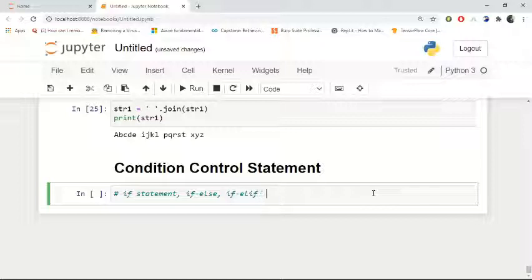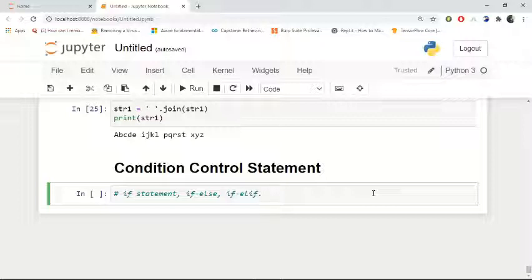Other than this guys, we follow the concept of nested if or nested if else depending upon the problem statement. So nested if means consecutive conditioning, meaning a condition is depending on another condition. Let's take an example. Let's say you have to give the title for a person like Mr. or Mrs. or Miss. Now if the person is male, the title will always be Mr. But if a person is female, the title can be Miss also, Mrs. also, depending on whether she is married or not, right?